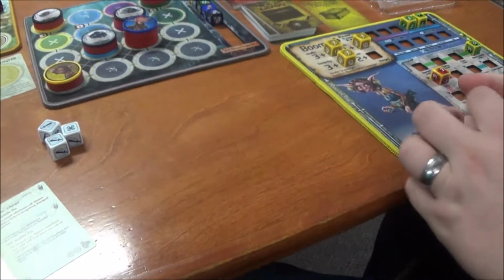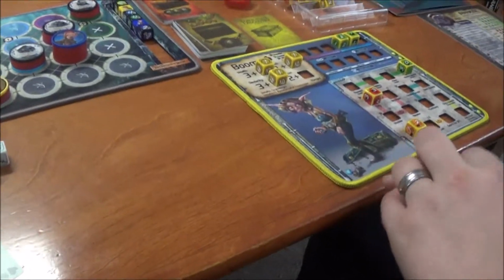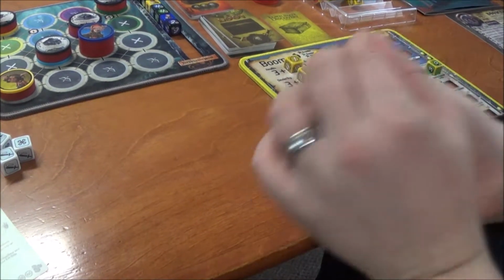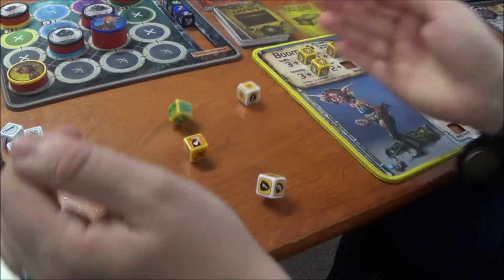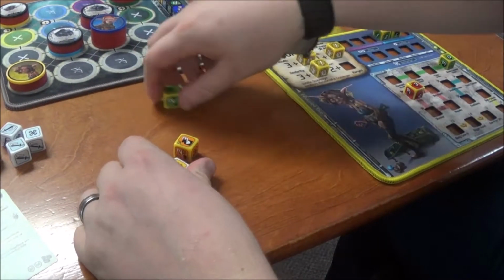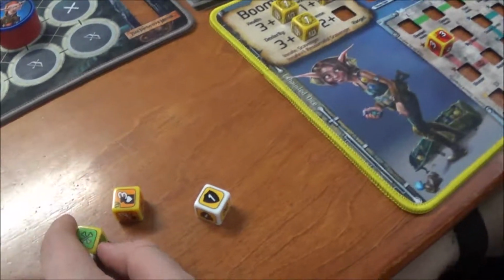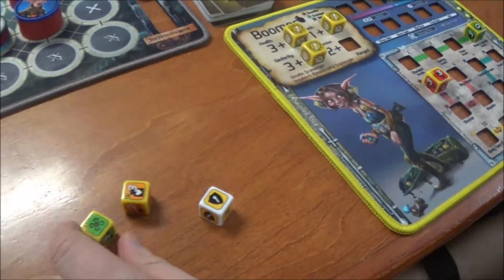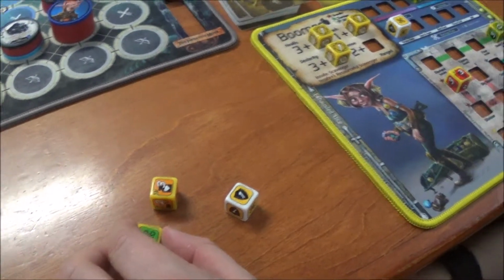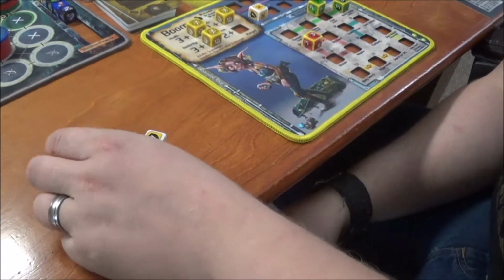Oh, wait, I forgot all about body search. What's body search do? All kinds of cool stuff. This one does exhaust. But if you don't like the result you get on a die, you can choose just not to use it. I'll keep that bone. I can't afford to keep a component bone. That would just completely screw me, so I'm not using that die.